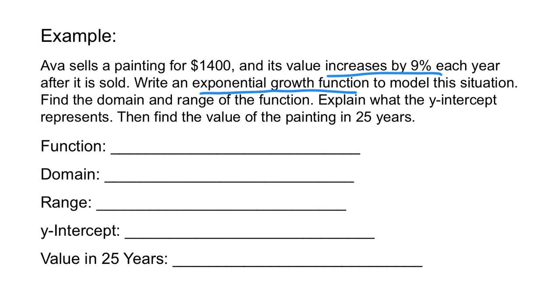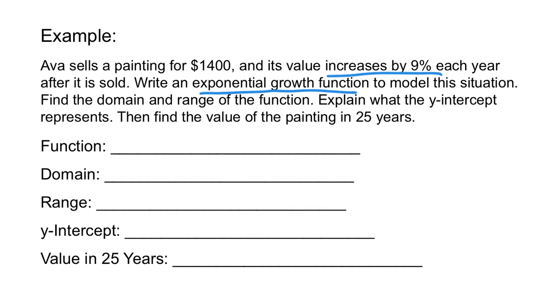Then they ask us for the domain and range of it and for what the y-intercept represents. Then they ask us to find the value of the function in 25 years. So I've laid all this out here so that we know exactly everything we're supposed to talk about in our answer. But to start with, let's write our function.